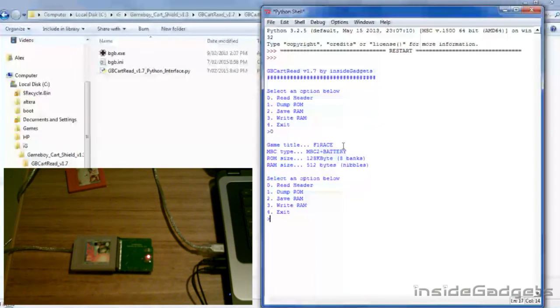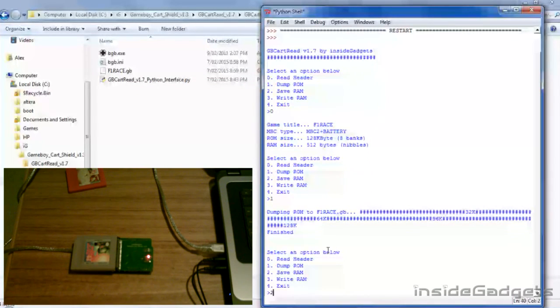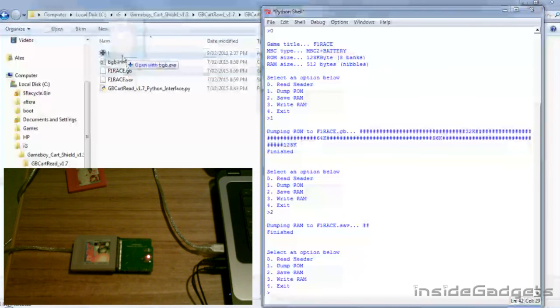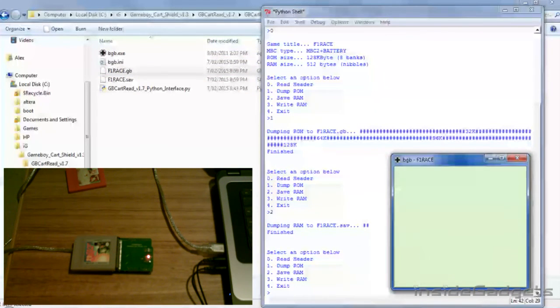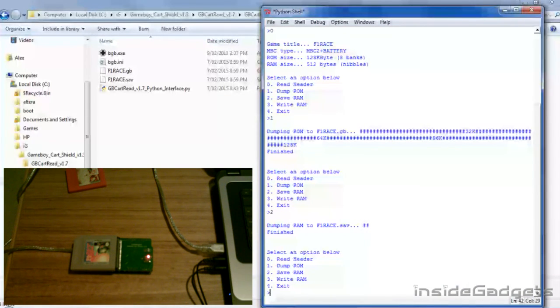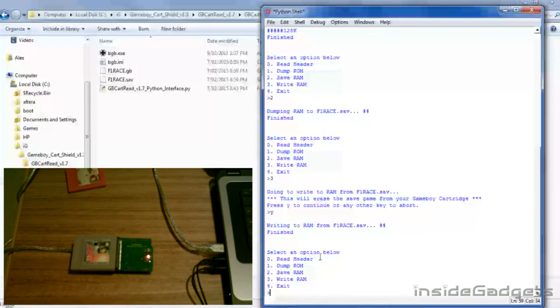We'll go ahead and firstly dump the ROM, and you can see it's writing the file over here, and then we'll save the RAM. I've got a save game in there. Now I've downloaded BGB, a Game Boy emulator. We'll go ahead and drag that to BGB, and you can see that it's wanting to continue off my save game. If we wanted to write the save file back to the cartridge, make sure it's called the cartridge name .save and hit option 3 and yes to confirm that, and it wrote that to the cartridge.